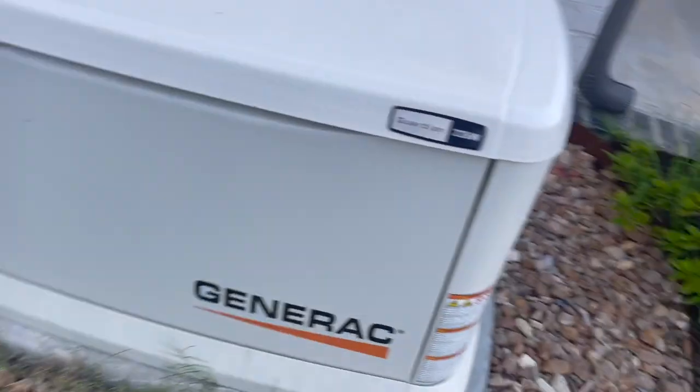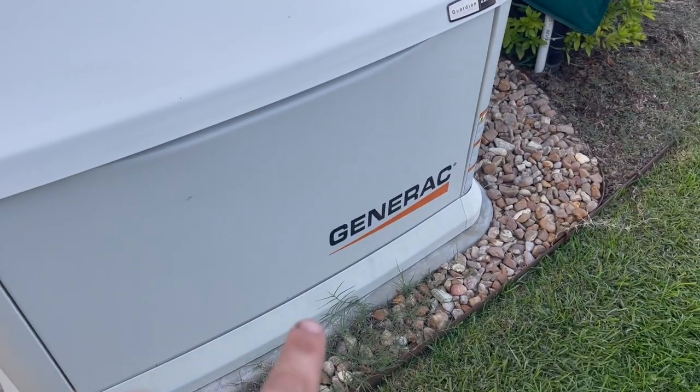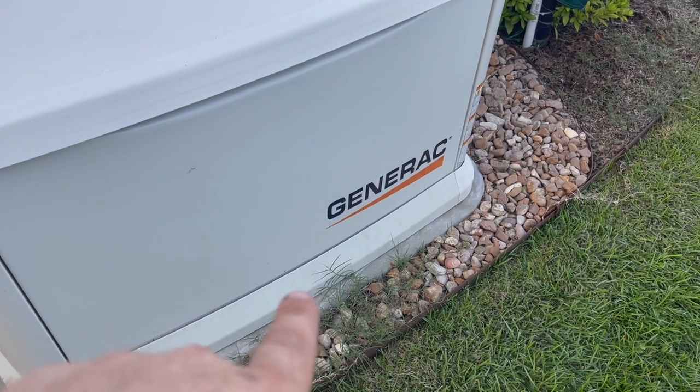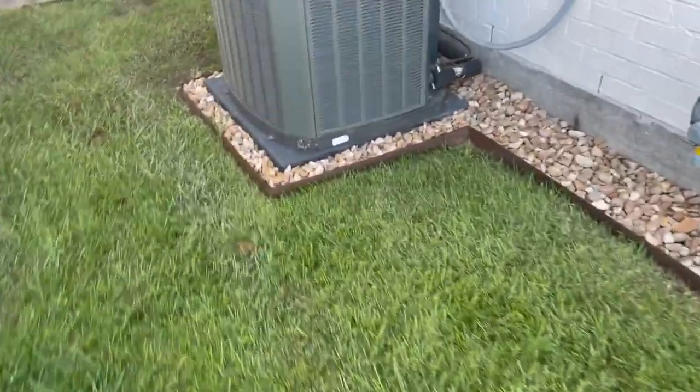We got a no cool call. Oh, she's got a big 22 kW Generac. I've heard Generacs are not good like they used to be. If anybody knows any truth to that, let me know. But I heard Generac is not the way to go anymore. Anyway, her AC's not coming on.